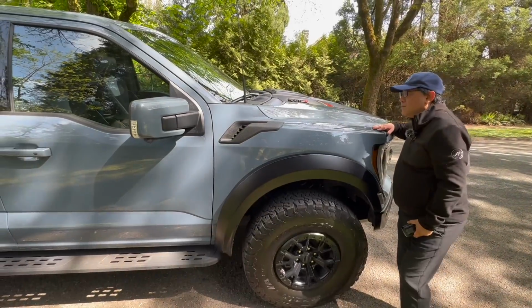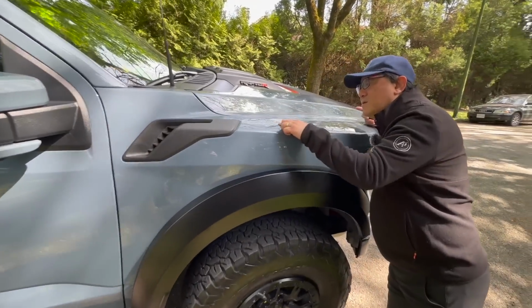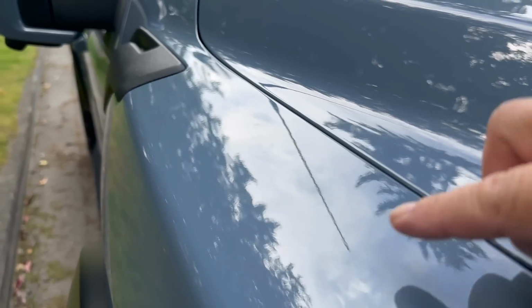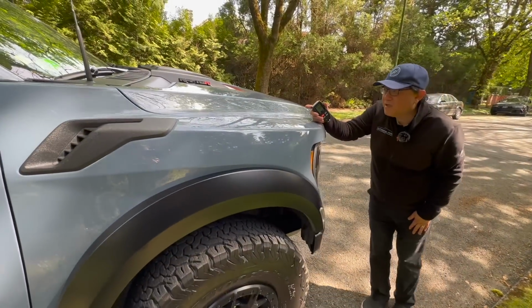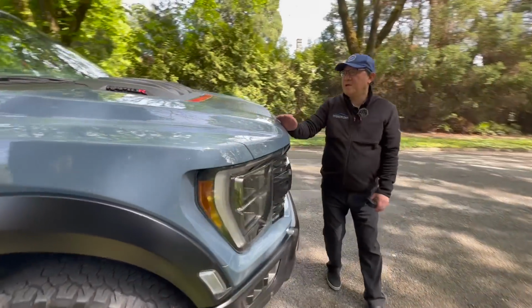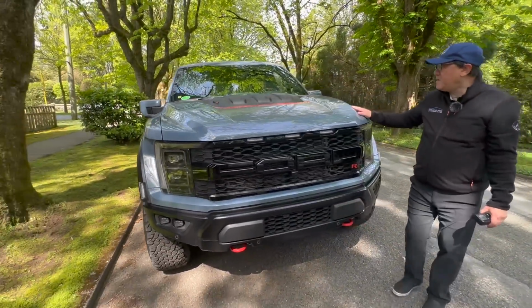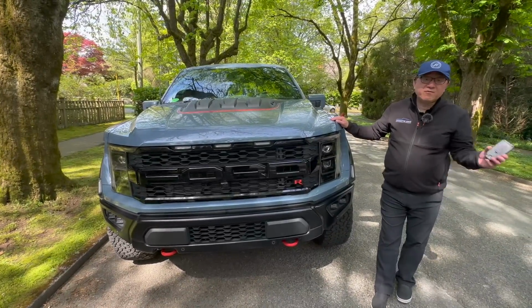so that's really good. There is a little bit of, not sure if this is damage here or if something hit it, because the actual panel is flat, but there is a little bit of wave here. So maybe it's not perfect, but that might not be a manufacturer's defect. It could be something that was done after the fact. So I love the paint job. Panel quality alignment is pretty good. Now let's take a quick look inside and then we go for a drive.